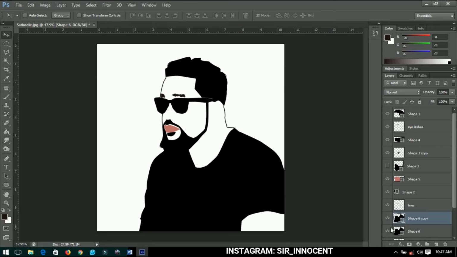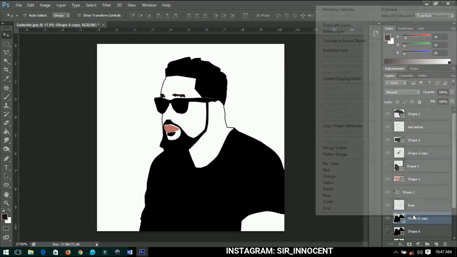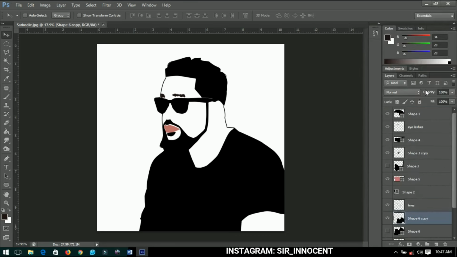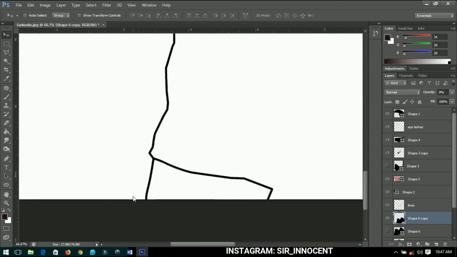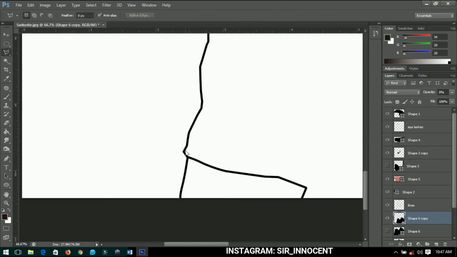So I'm going to duplicate this and then turn off this one, rasterize this area, and then I'm going to turn the opacity to 0 so that I can get rid of this part because part of the body will be there. So select the polygonal lasso tool and then select that area like that. I do always make the duplicate because, you know, anything can happen, so we just have to get a backup, right? So like that, and then you select it. Oh, and then you just delete it.